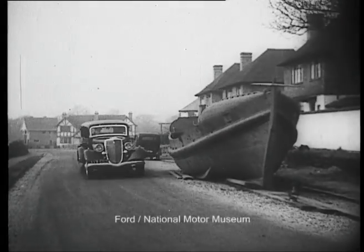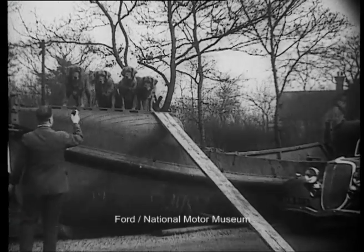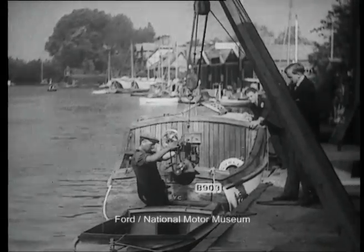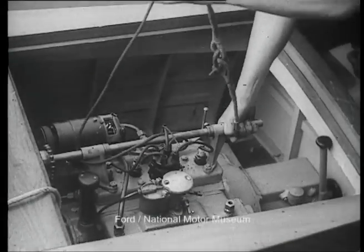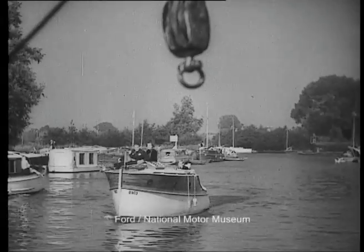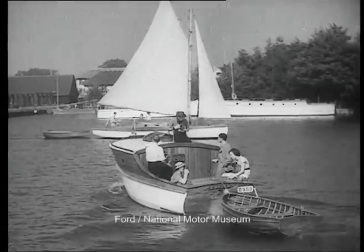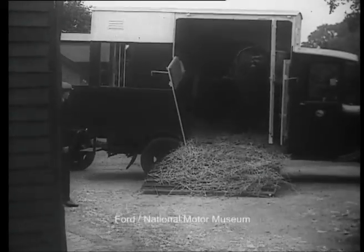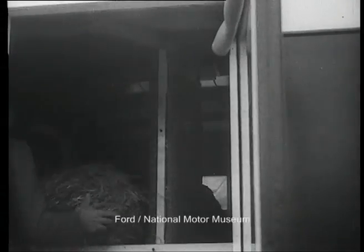There are strange sights in this world — this lifeboat, for instance. Bought at a sale, its owner had it transported to his house, and there it rests by the roadside with only memories to keep it company. Ford engine units like this are used for everything imaginable: searchlights, cranes, trolleys, motor launches — in fact almost anything that needs power. This one has a horse box on it. Nowadays old friend Dobbin demands and gets a high standard of comfort — there's plenty of room for two in this Ford, which contains all the refinements that thoroughbred hunters require.